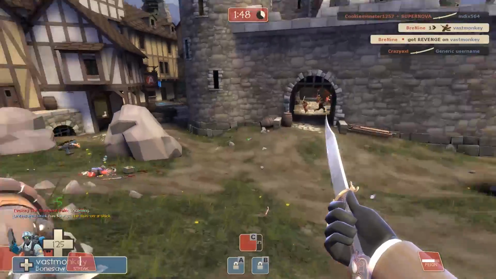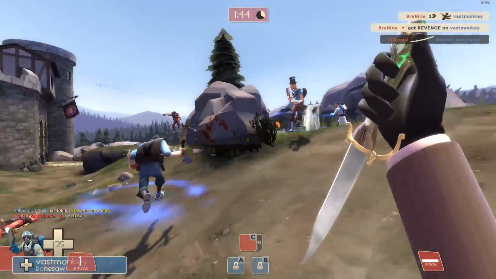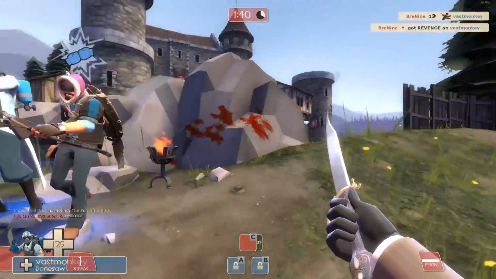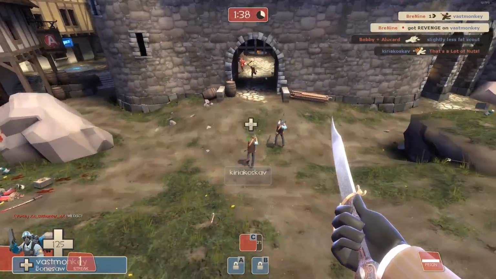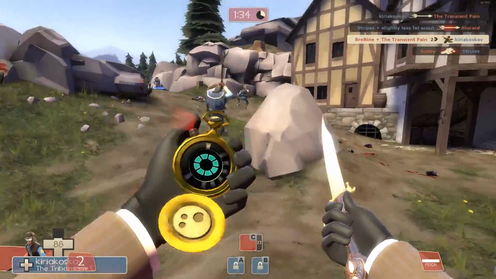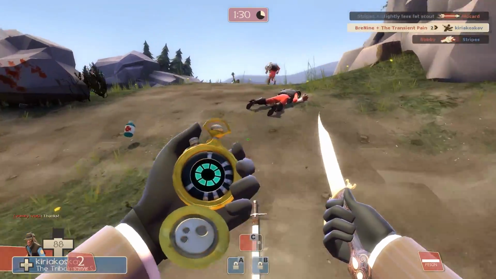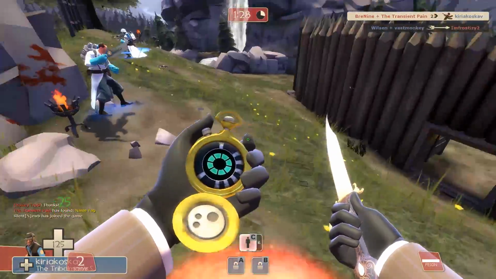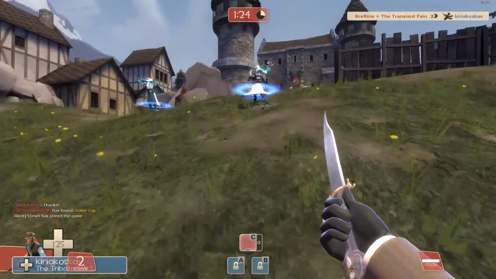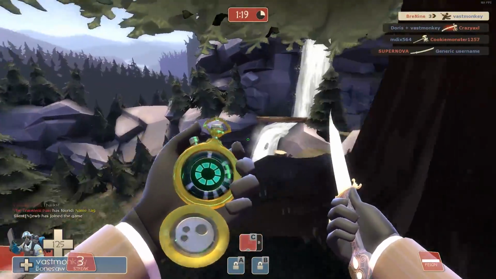Now with knives, there's not a whole lot of difference between things. But personally, well, it's more what's bad than what's good. What's bad is any knife that reduces your health. That is a bad thing. That is a very bad thing. That means no Kunai and no Big Earner. So what are we left with? We're left with the Eternal Reward and the Spy-cicle.